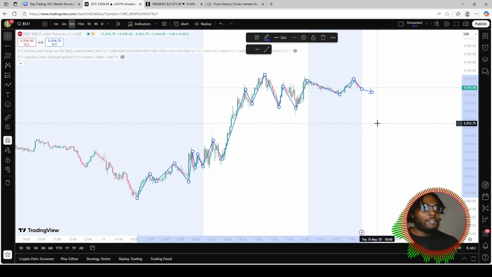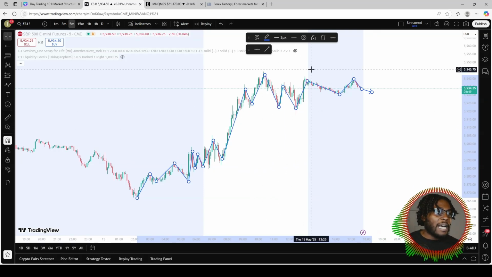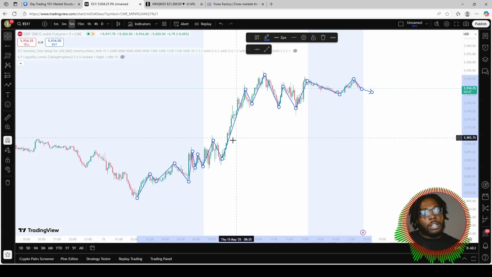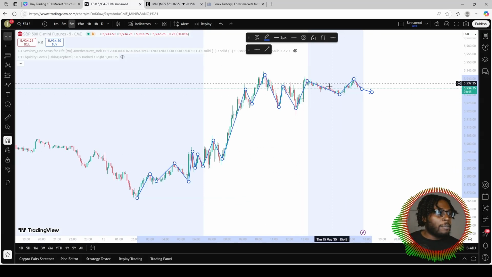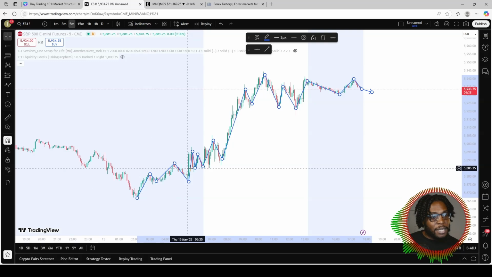I mean, that's a simple way to look at it. It came down, swept this low, and then we took that high. But all in all, that's pretty much consolidation. You would look at that as consolidation. I wouldn't want to be involved in this type of price action right here, but this is what I want to be in. I want to be in all of this where it's moving up and we're making highs.